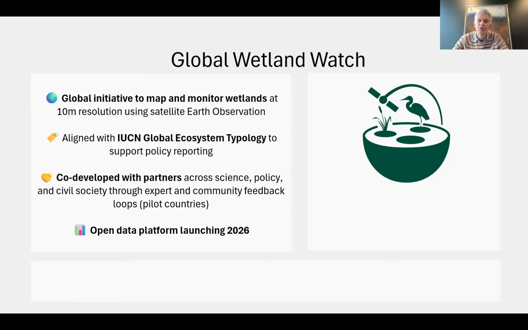The launch is in December 2026, there will be a launch event on that, and you will all be informed about the date for this. This will be open and free data, and we foresee making a webinar series around how to use the data in the beginning of 2027. But we already have preview data out there so people can start getting familiar with the data. I will show a link to this data platform later in the presentation.